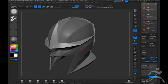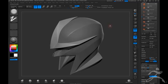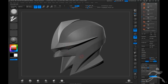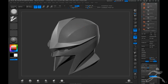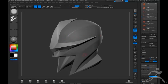Since these models are life size and printers have really reached the point of being able to capture ultra fine detail, we're talking 4 to 6 microns, sometimes slightly lower based upon the printer, you don't want to divide your entire model up to the point of being able to achieve a texture in just a very small area. So that's where we're going to go into extracting a panel that will have that texture, so that we're not bogging down the computer needlessly, smoothing to an insane degree everywhere else just for a little bit of texture we're trying to achieve in this area.